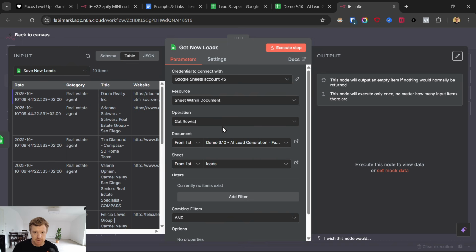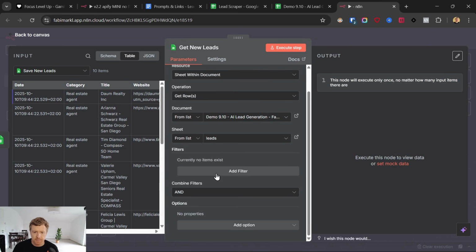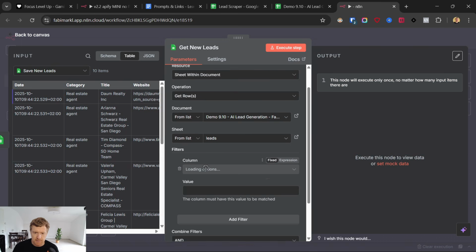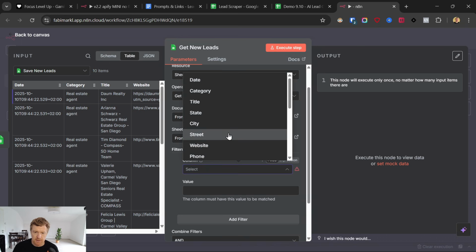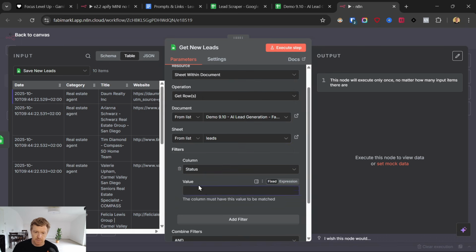Now, how do we do this? Well, it's very simple. First, we need to go in here, deselect this, execute once should be activated. And then go back to parameters, and here we can add a filter. So then I can select, okay, under what condition should it be filtered out? So if status has no value, then it will pass my filter.